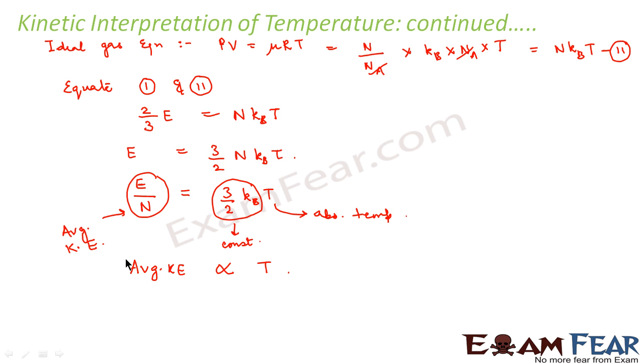So this is a very important consequence of the kinetic theory. If you see in one of the first few slides I told you that why is kinetic theory a success. In that I had mentioned that it gave interpretation of, it gave molecular interpretation of temperature and pressure. This is what I meant. It gave a different recognition to these measurable parameters temperature and pressure.